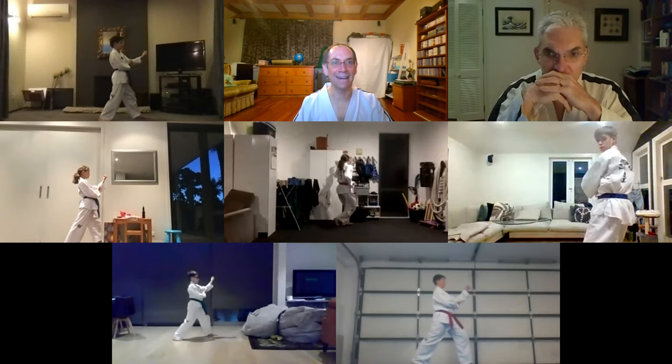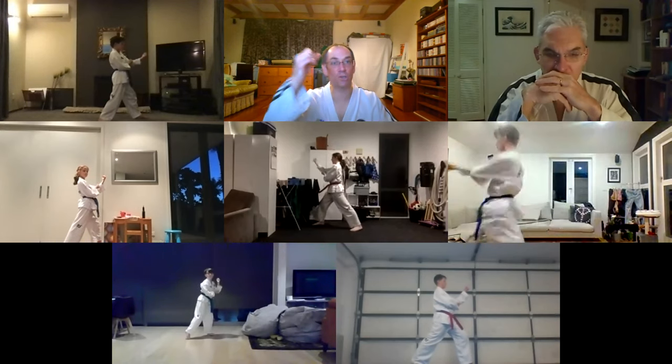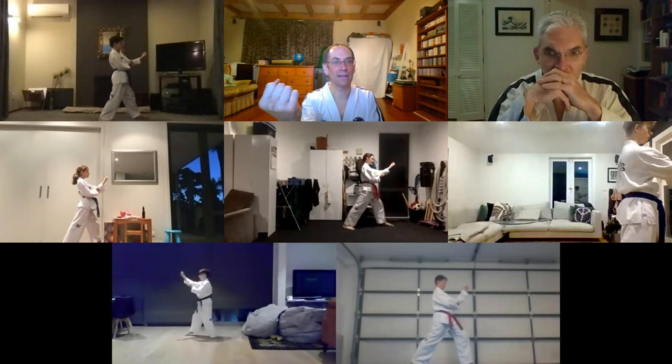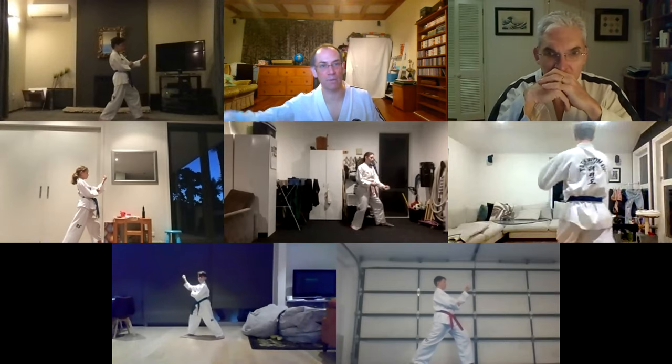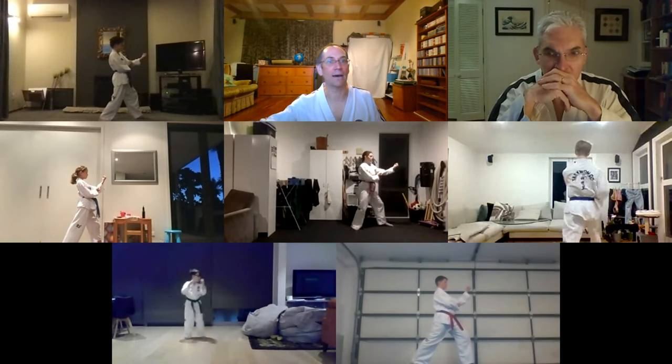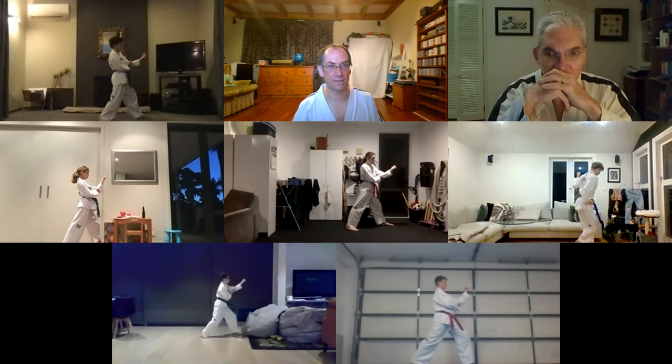Jacob, at the end there, movement 37 to movement 38. Do the first one of those double forearm blocks again. Do the first one again. Now bring the front foot back to the other foot and then step out with the other leg. Bring it right back together, feet together. Yes, that's the last two movements of your pattern, foot to foot like that.